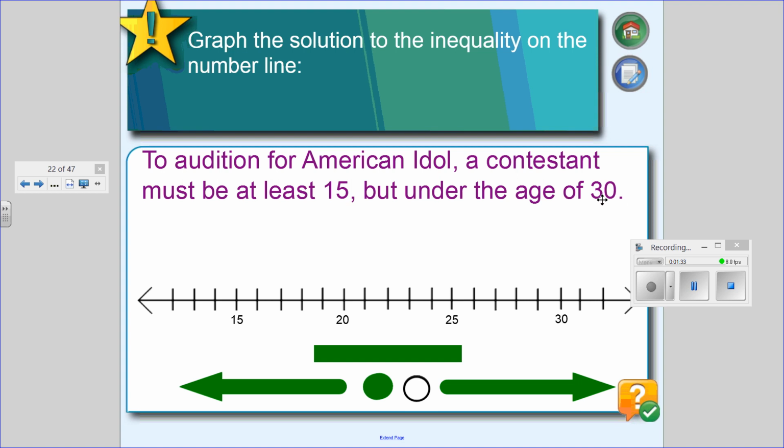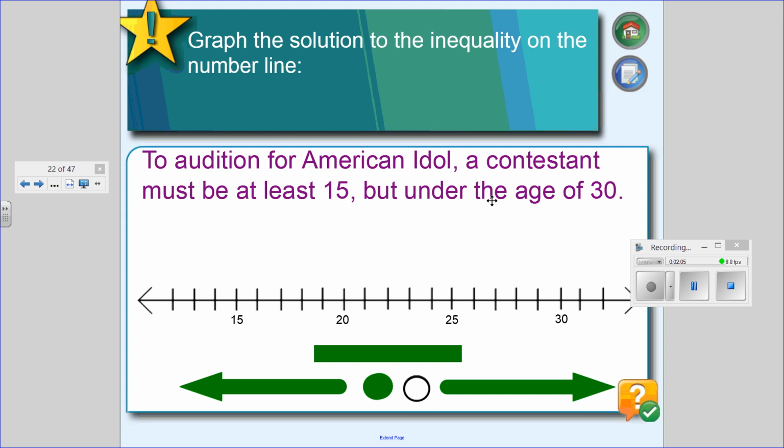So when American Idol is trying out their contestants, they want people who are going to be the pop superstars. So you could have the just barely teenager age, which typically makes good pop stars, but no one, up into your 20s, you're still cool. But then if you get old like Mr. Cummings and over the age of 30, then you're not deemed like a cool pop star anymore and they don't want you. Right? So auditioning for American Idol, a contestant must be at least 15 but under the age of 30.